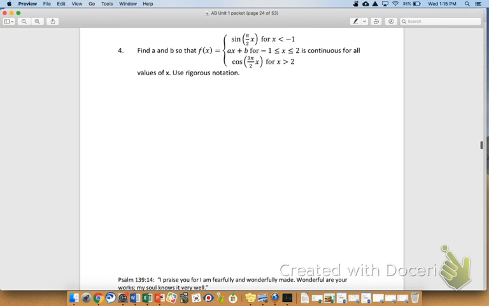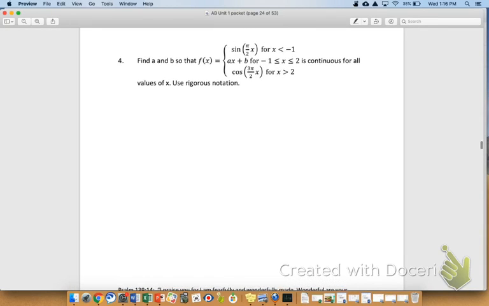And of course, I hope you understand with this one, that means we're really concerned about x equals -1 and x equals 2 and everything else continuous. The different chunks are continuous. It's just about getting the points to join up where they're supposed to join. So anyway, take a few minutes, try this out.